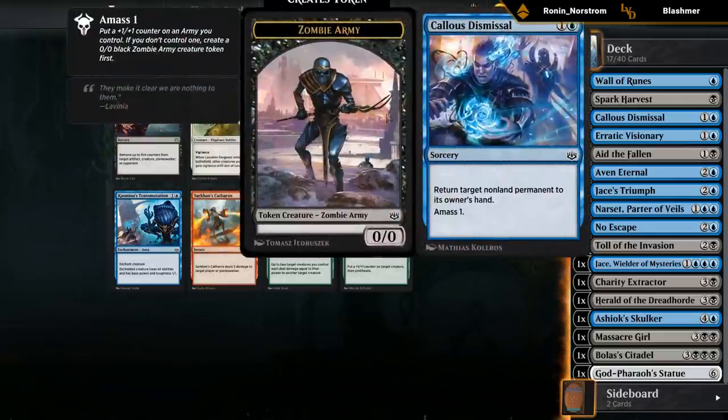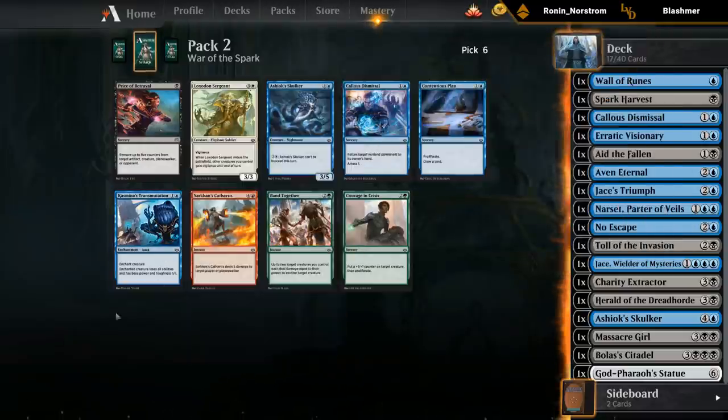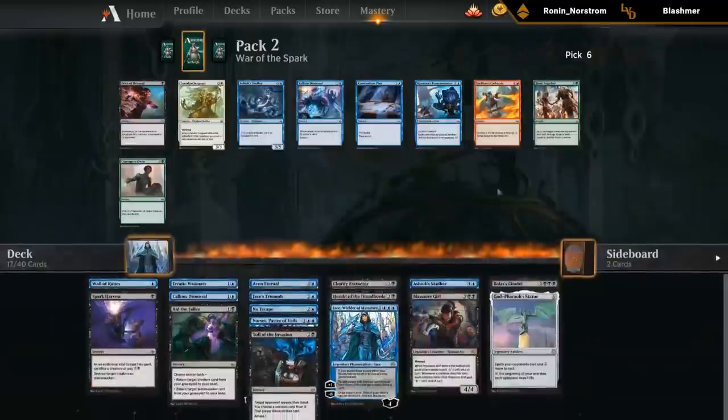But another Callous Dismissal would be excellent, a bit of interaction. We've got plenty of card draw to make up for the fact that we're wasting a card to bounce an opposing creature. The 1-1 token comes in handy with our Spark Harvest. Another Contentious Plan would be good. I guess this is the first one, since it can proliferate onto all those 1-1 zombie tokens. We've got a few Planeswalkers to put extra loyalty onto, so Plan would be very good too. And then Transmutation as kind of a weak removal spell if we need it. But I think it's between Plan and Dismissal here, and it's pretty close.